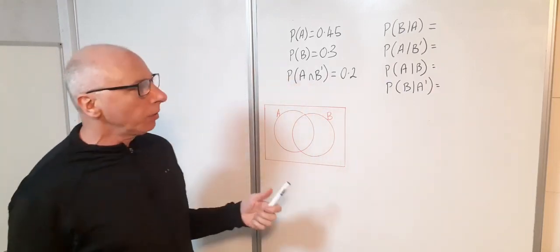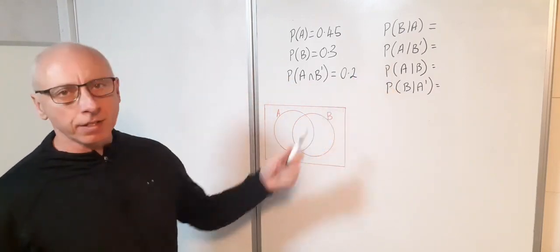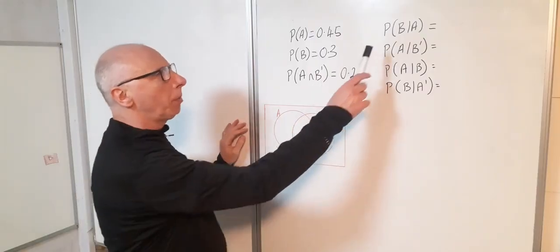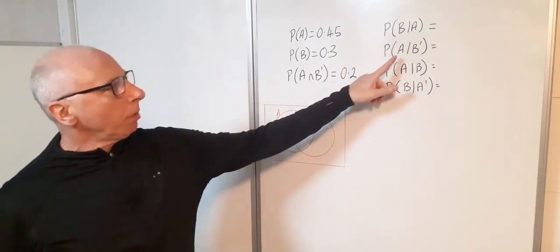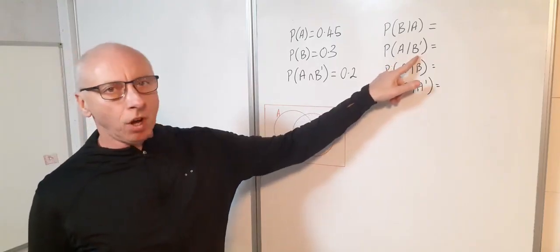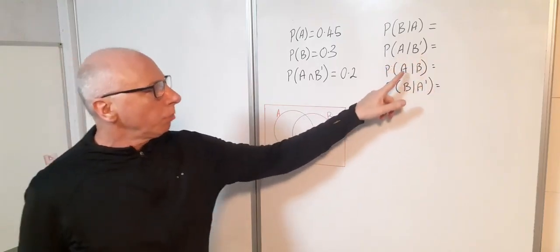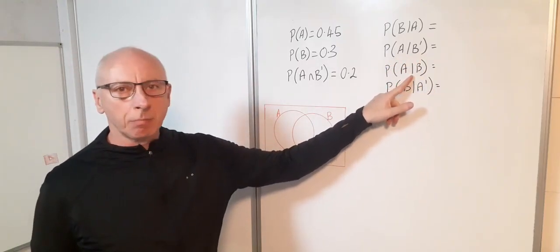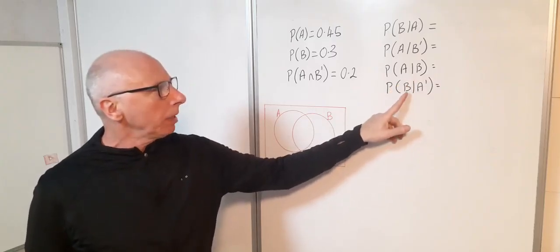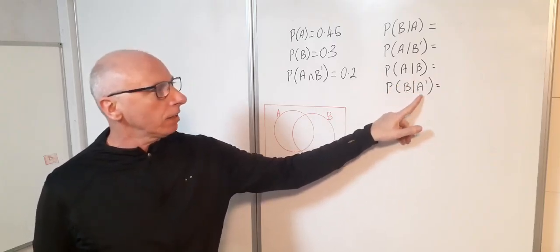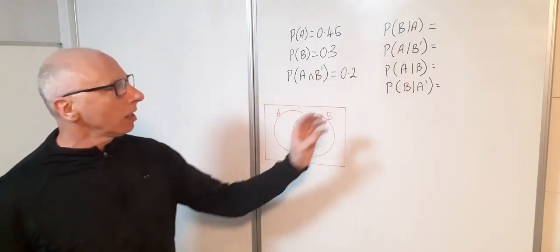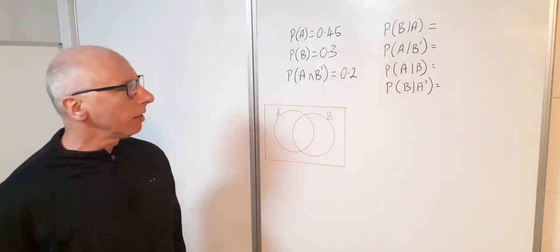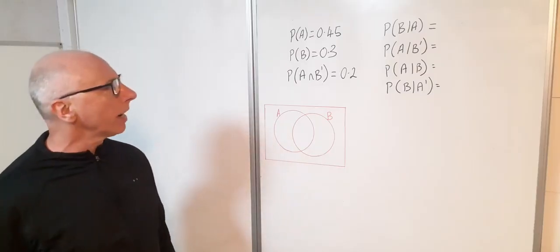So in this question here, we've got 4 probability questions to answer. We want the probability of B given A has already happened, the probability of A given that not B has already happened, the probability of A given that B has already happened, and the probability of B given not A has already happened. So 4 similar looking probabilities, but kind of twisted round a little bit. So conditional probabilities is what we're looking at.